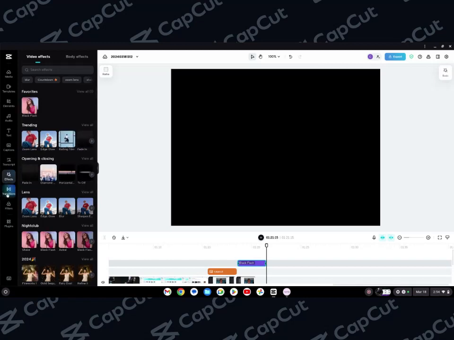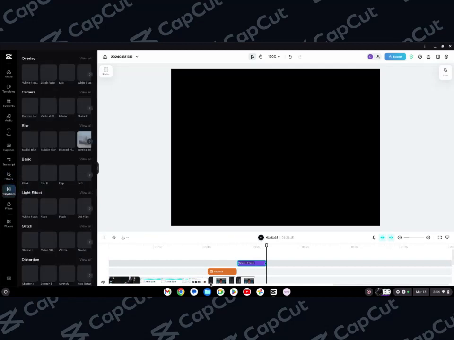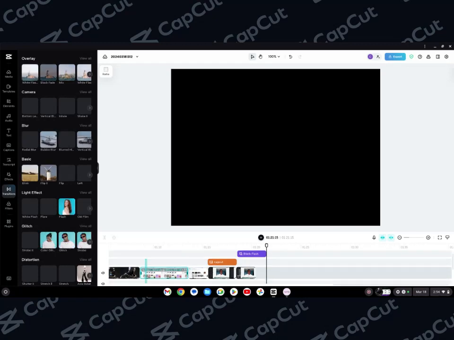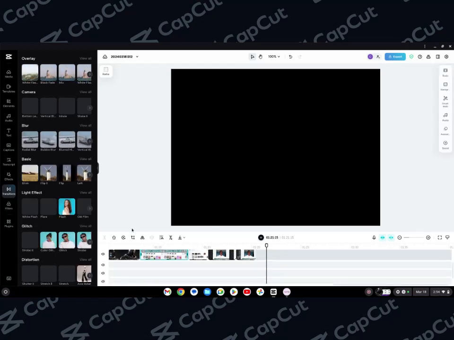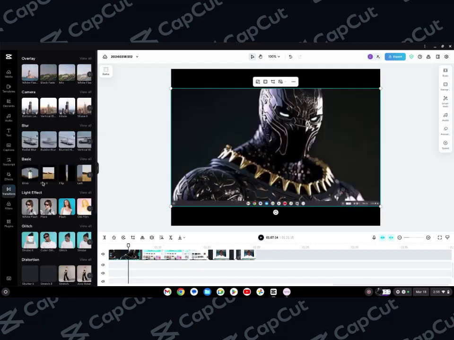Then transition. Transition is just like the word transition. That means from one phase to another. All you have to do on transition, you come over, go to your video. I'm going to drag this down so that we can see the video properly. Transition, what it does, there's a gap between this video and this video. So what transition does is it just helps you. Which one should we use now? Let's use blink. Okay, I've set blink there.